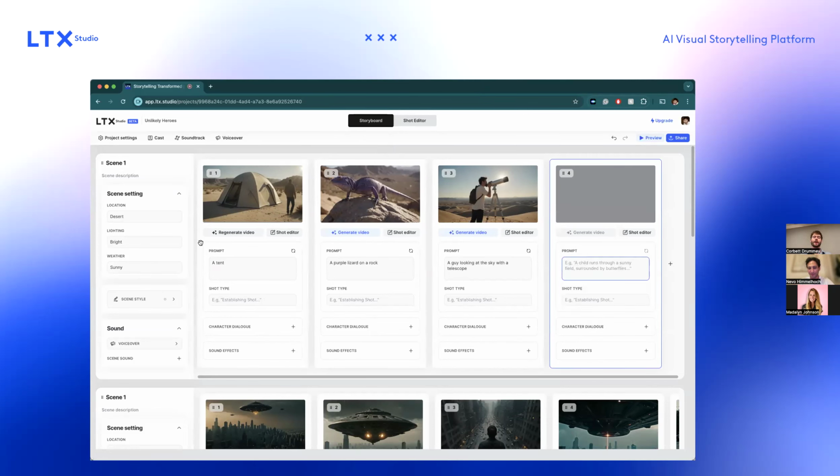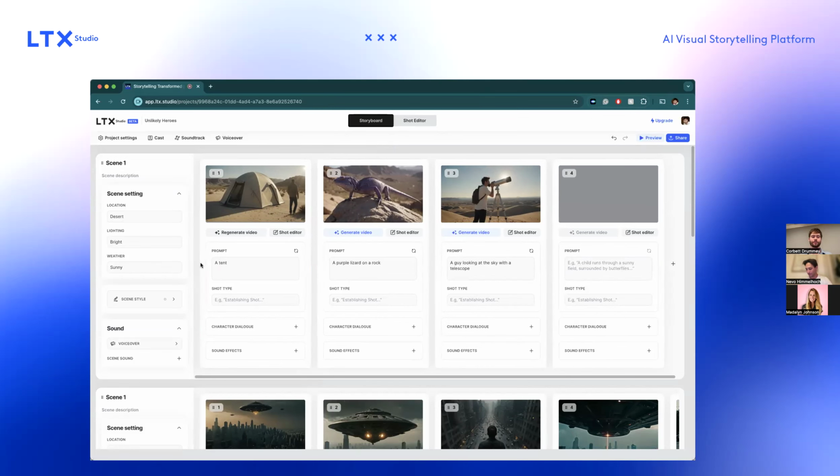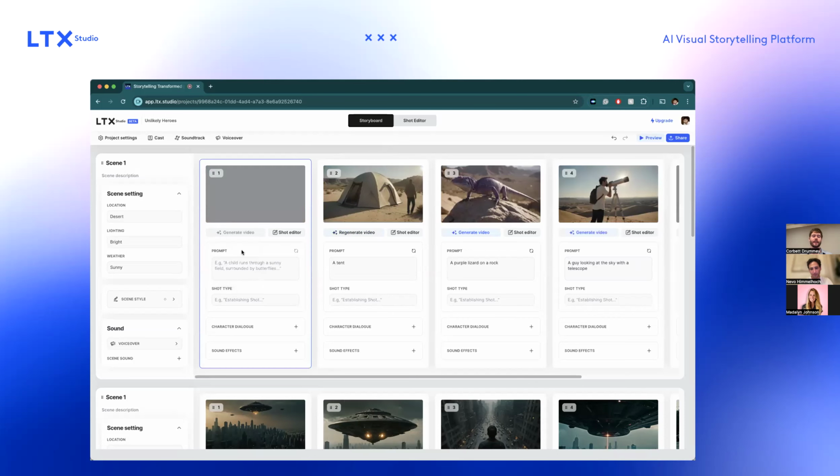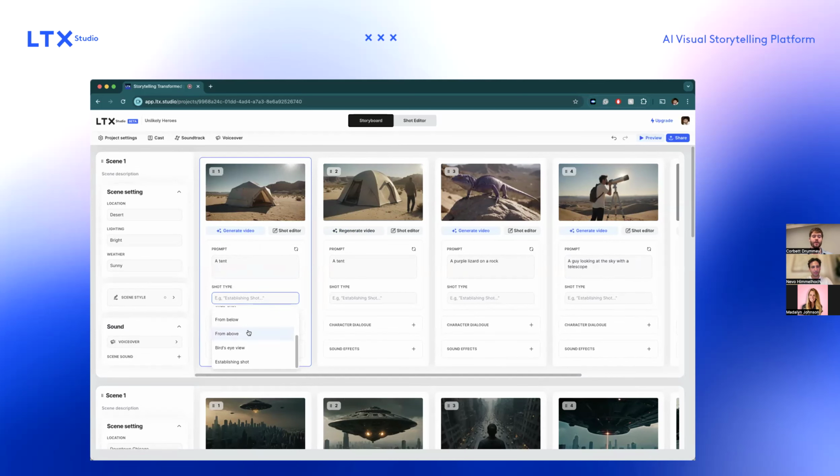Yeah, here's maybe an example. David, I'll show an example there. So let's just say that I'm gonna create a shot here of the tent. So I'll do like a bird's eye view. So let's say I have a tent and it starts generating and I might not have finished typing and it's making that preview. That's not gonna, it'll keep doing that. So I could even change things like this, from above.